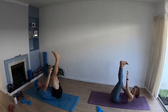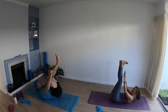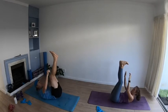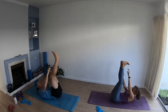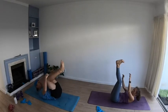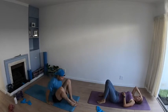You don't want to put strain on that lower back. If you've got too much strain, bend your knees slightly. And you can twist like that. Otherwise, try to keep them straight up. Three, two, one, and relax. Bring it down. Sit up nice and tall.